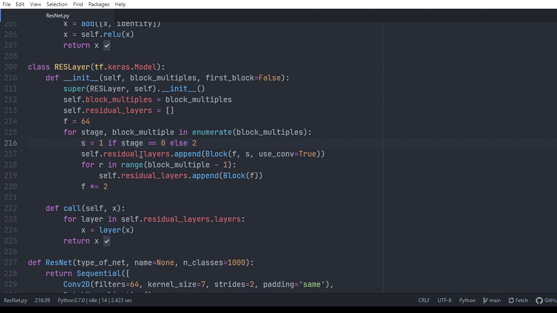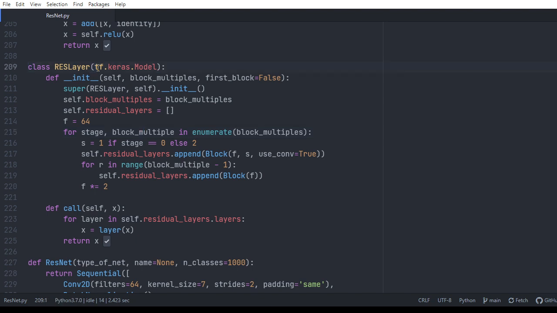So not really for the first stage, but for the first block in the stages after the first stage, that's conv 3x, conv 4x and 5x. It begins with the convolution block, then the rest are identity blocks. So that's what is implemented here.